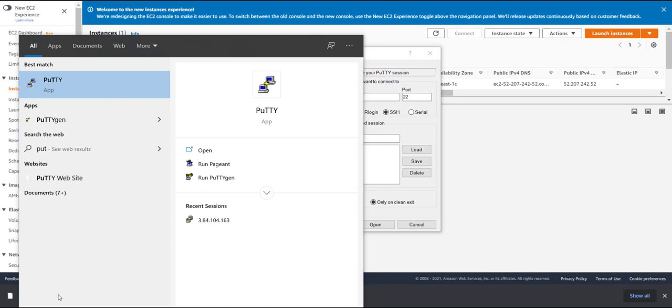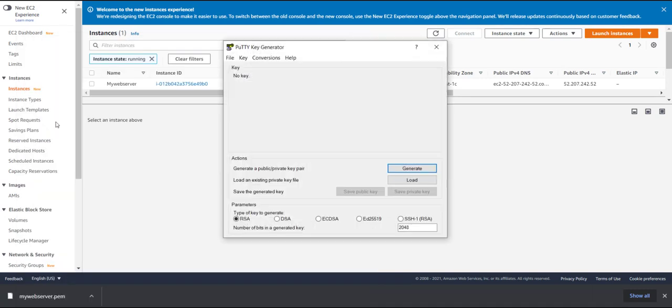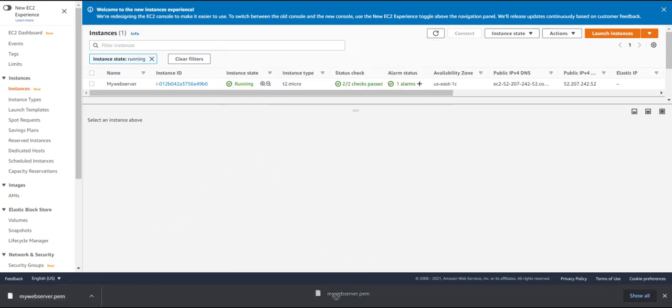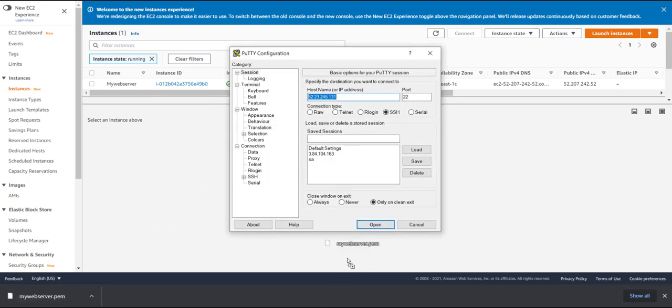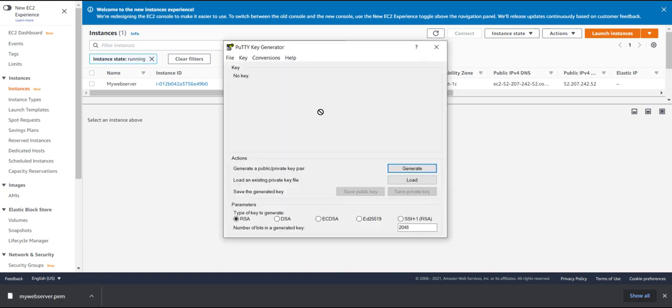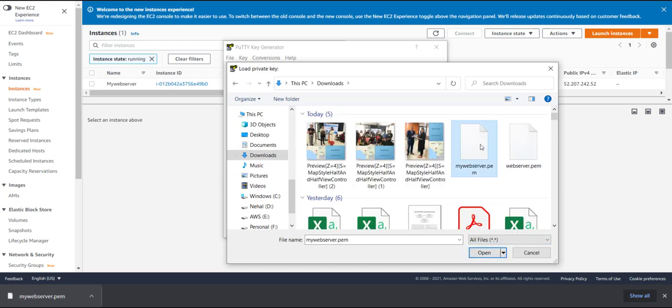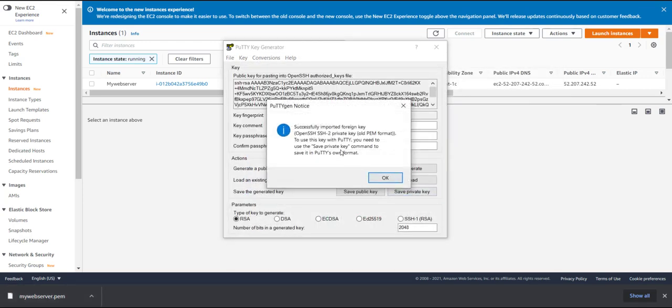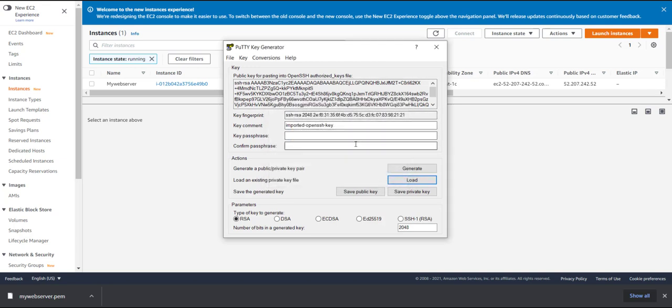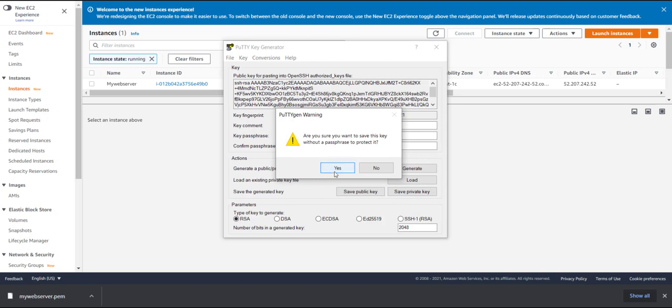Before converting it, let's open PuttyGen. So type puttygen, I have already installed it. Just click on that. We have to upload this file over here. So I'm going to upload. Click Load, just go to the Downloads. Here you have to select All Files, and then you will find it, otherwise not. So you can see this is your key. Now click on Save private key.